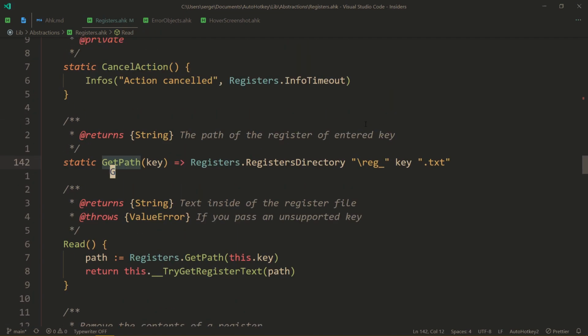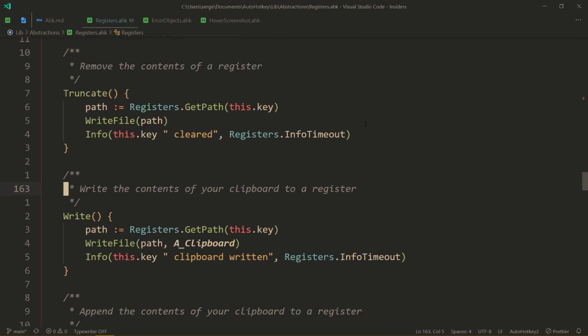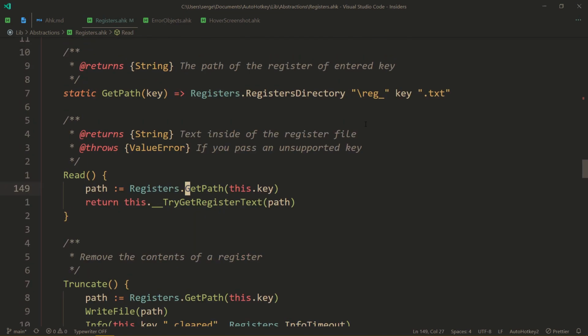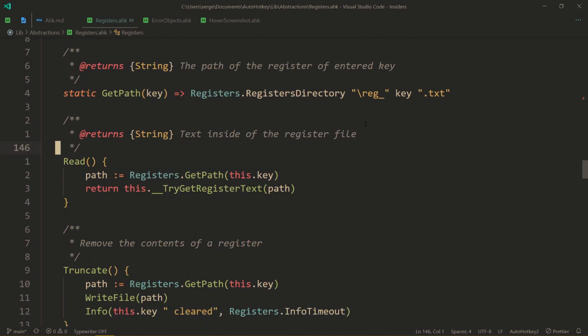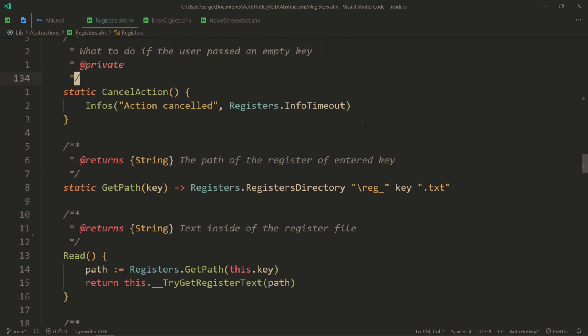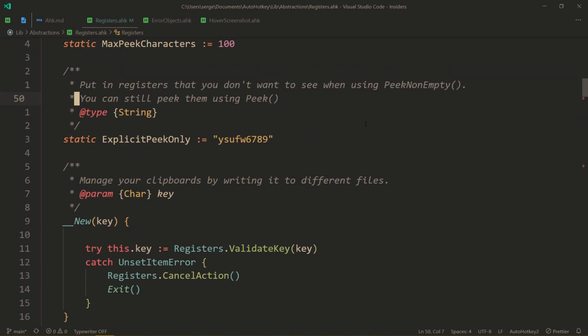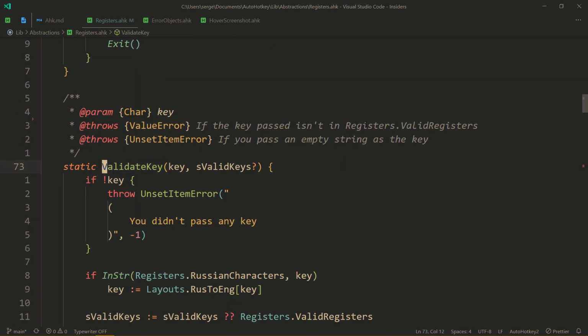Maybe it's in get path. No, I guess I was just, this should be deleted probably, because it turns out this probably doesn't throw anything. However, the constructor does, right? Validate key does. Here we go.